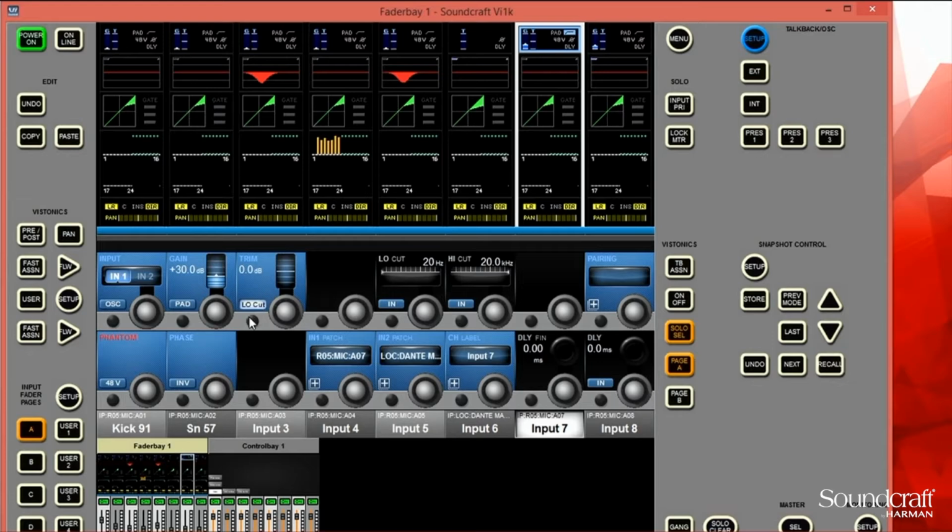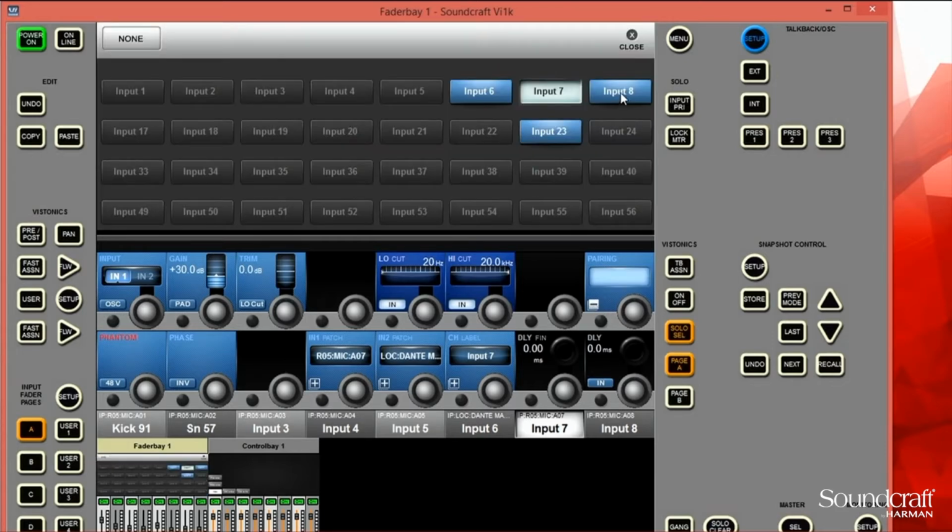In a recording scenario, I would not use the low cut, I would use this here, the variable low cut. Two very nice high cuts and low cuts there. Awesome. Then next thing over is our pairing, so that's just to link two channels. It allows us to pair to the channel next to it and also down. So I'm going to quickly pair channel 7 and 8.